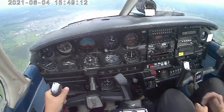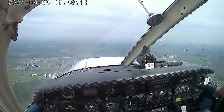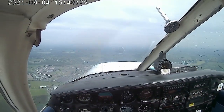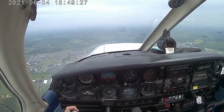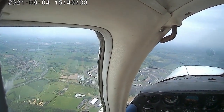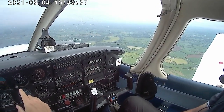So just tell him now that Hotel India will join right base from Silverstone. I tell it now, yeah. So join right base from Silverstone. That's it. Golf Hotel India joining right base from Silverstone. And will I descend at the same time? Yeah, and down to 1,000 feet.